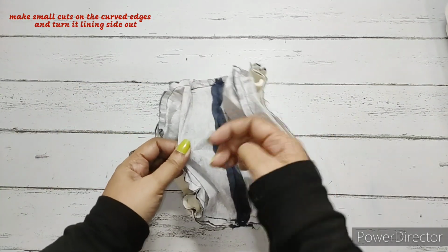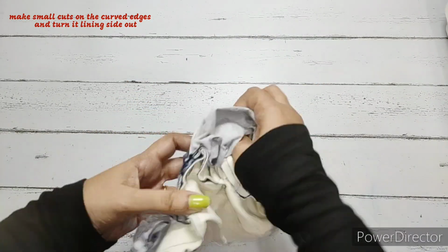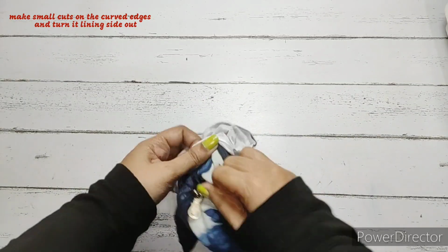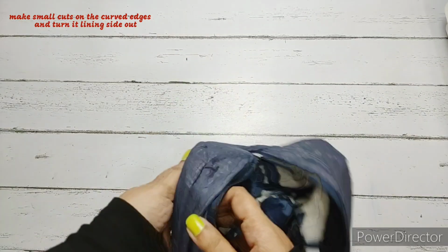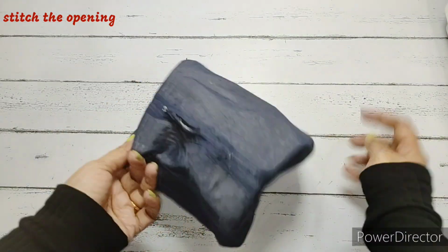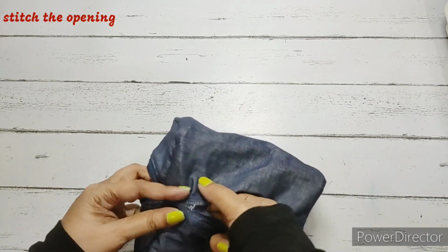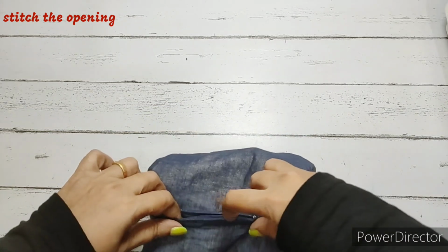Now from this opening, we'll turn the entire pouch to the lining fabric side. So finished turning, we have turned it to the lining fabric and this is how it will be, the side part. Now the only thing left to be done is to stitch this. So before we turn it to the right side, we're just going to stitch this opening. It's a simple straight stitch that we'll have to do. We're just going to align the fabrics together like this and make a straight stitch.